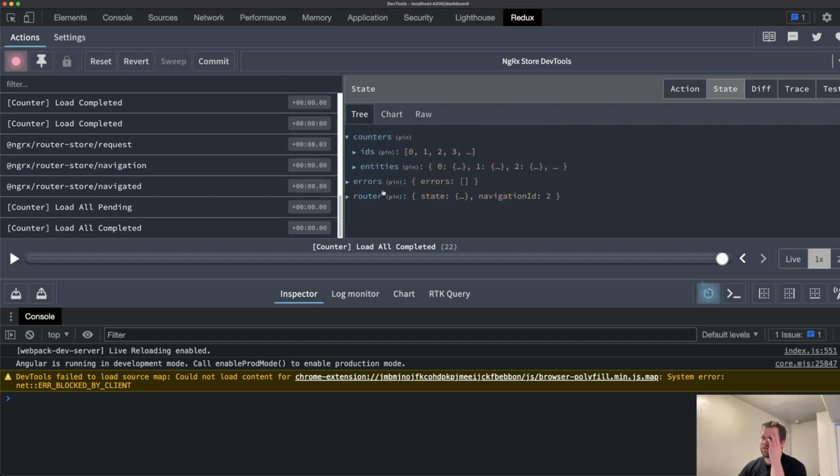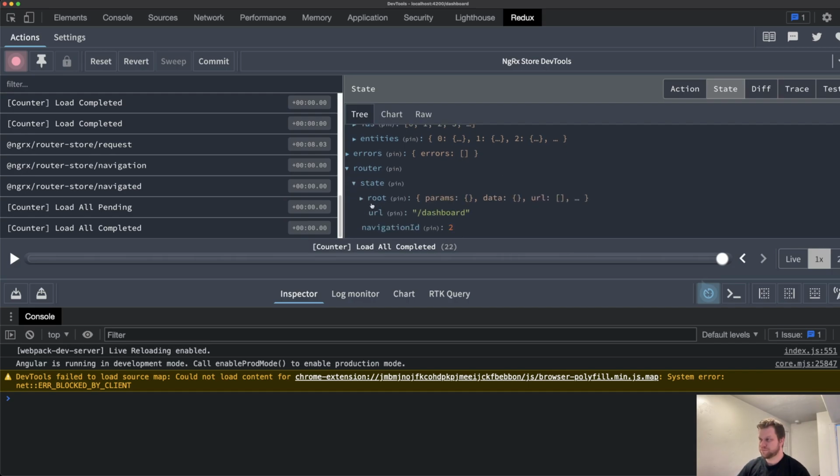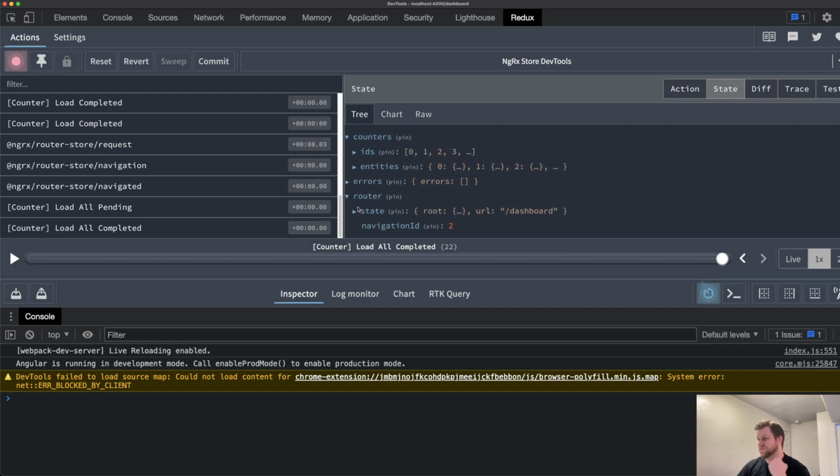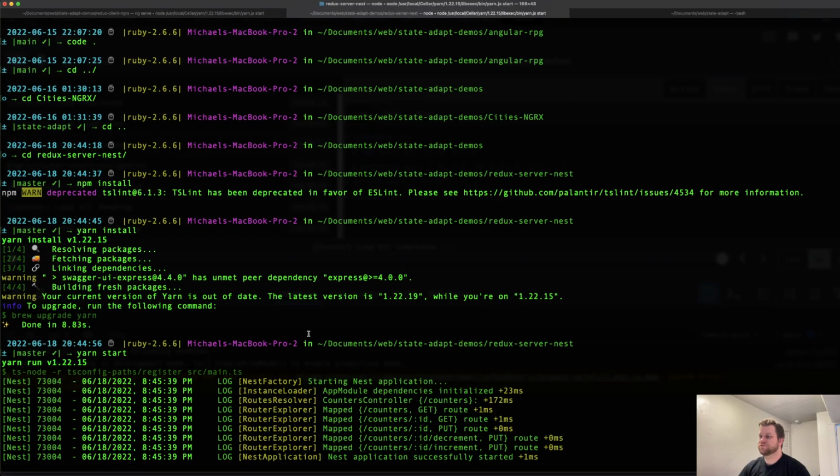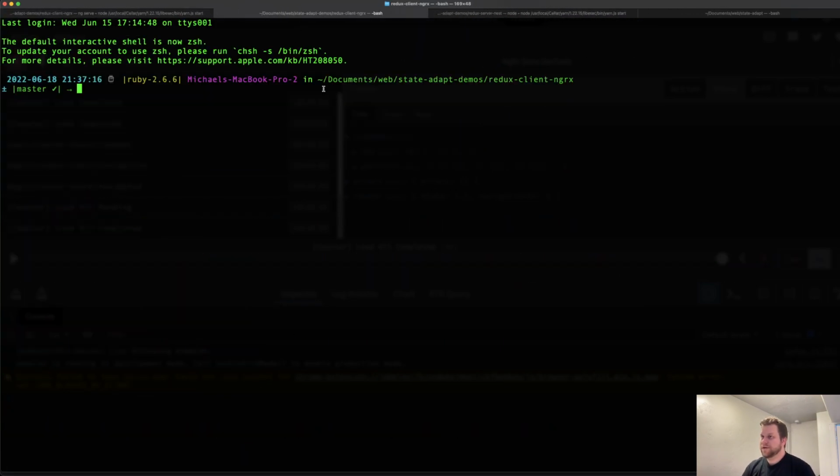Yeah, I'm gonna have fun with some adapter patterns. Okay, errors. It's weird to have a global errors object. We've got router state. Is he actually using that? I don't know. Let's look at the code base. That's the server running.